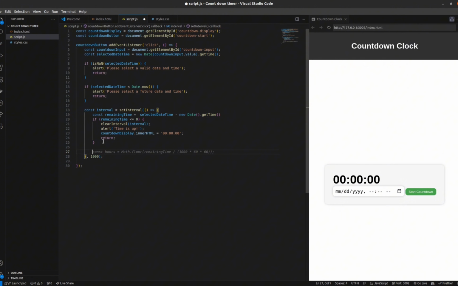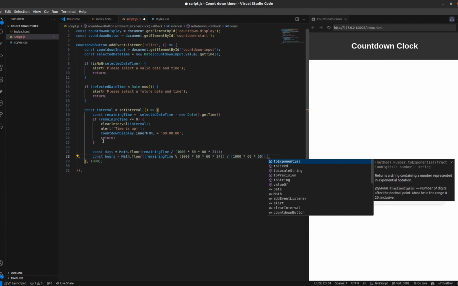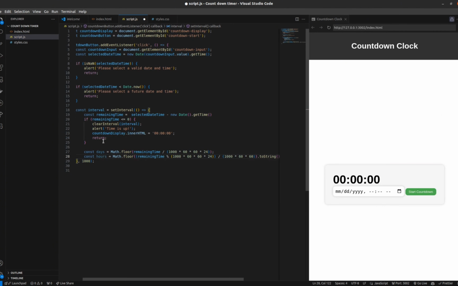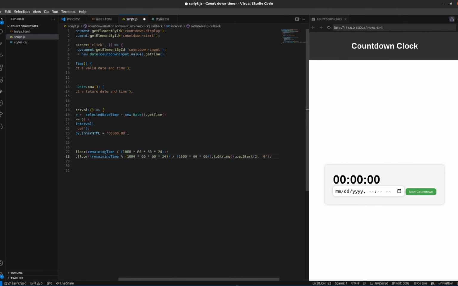Now, if that is not the case, what we want to do is get first the days, so this calculation gives us the days. Next, we want to get the hours, and we can pad it, so we do toString and padStart to two places.